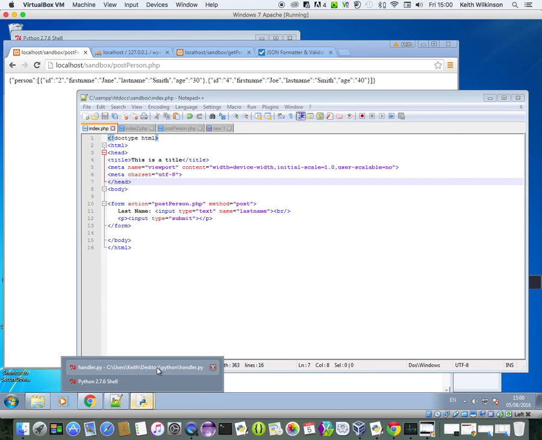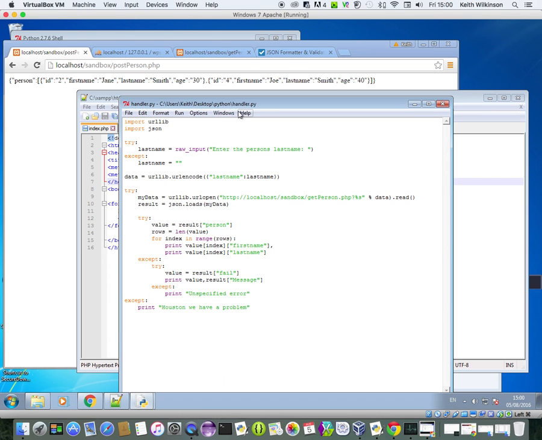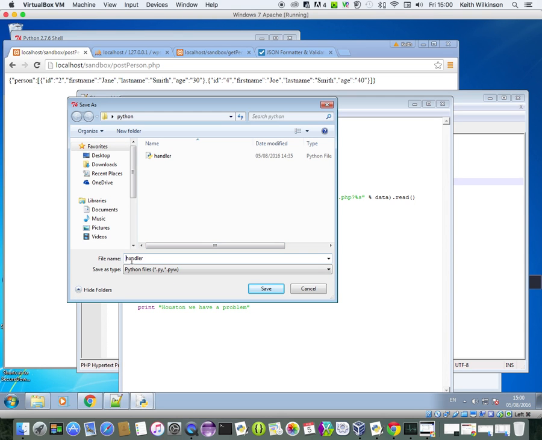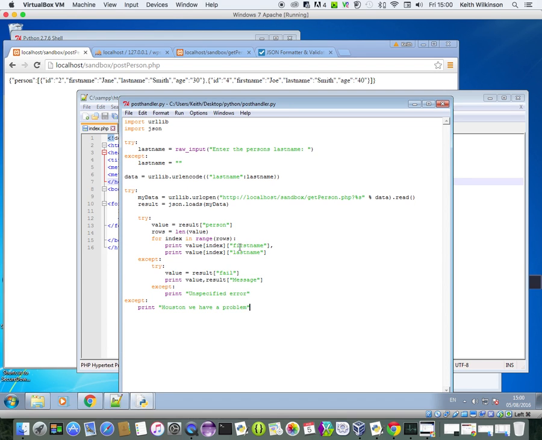I'm going to do the same sort of thing. Instead of having a handler, I'm going to change that for a POST handler, sorry. So I'm going to create another file called posthandler.py. Okay, it's exactly the same file, and this is what I'm going to do to change it for a POST method. So I'm just going to call POST person, going to lose that information from there, and instead of having that, I'm going to pass it as a parameter, and that should be it. Let's tidy up that line.